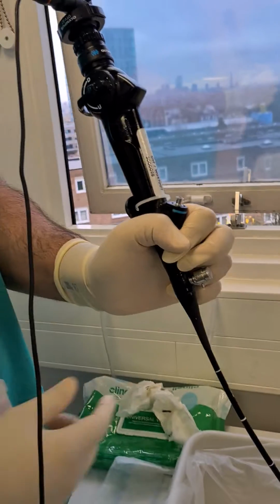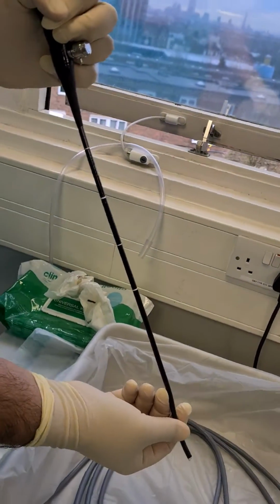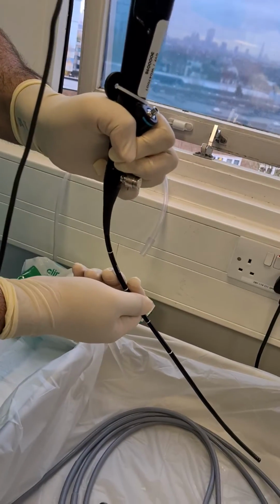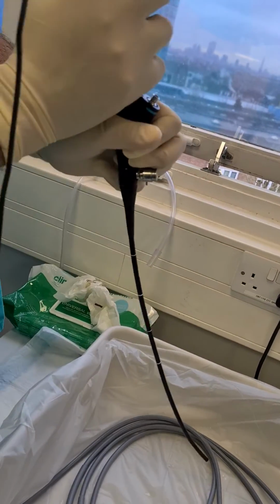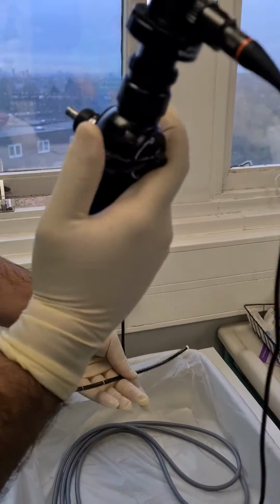Alright? And this is the shaft of the scope. It's like 35 to 40 centimeters long, and it helps us to go inside the bladder and look a little easier without causing trauma. And by manipulating this like this, you can rotate and go inside and have a look.